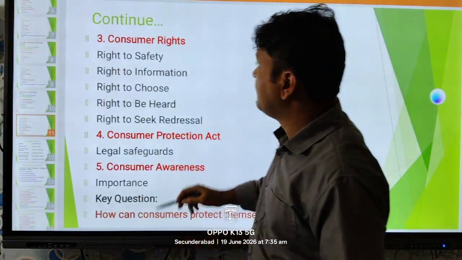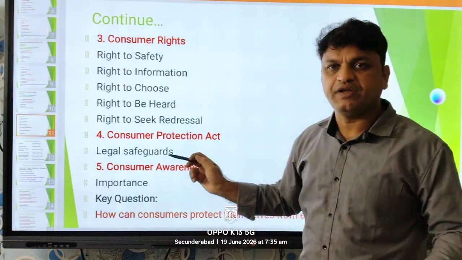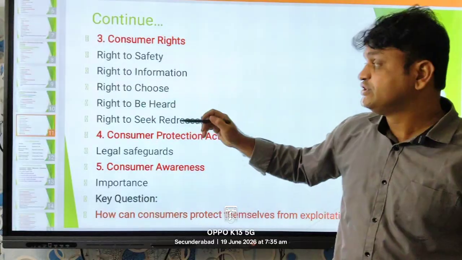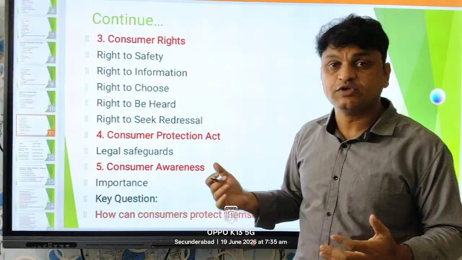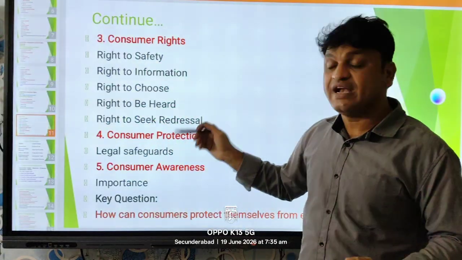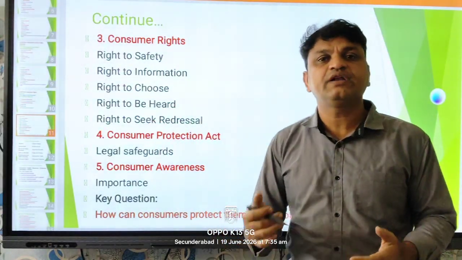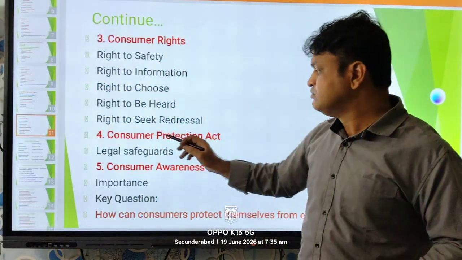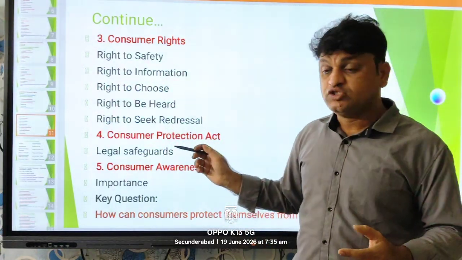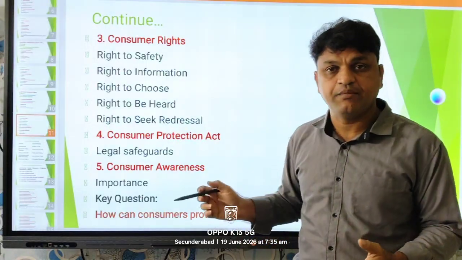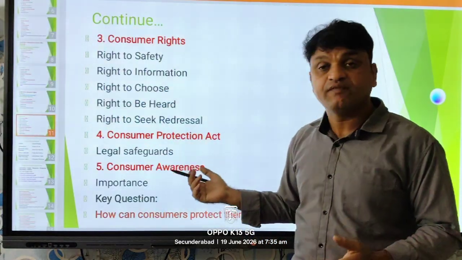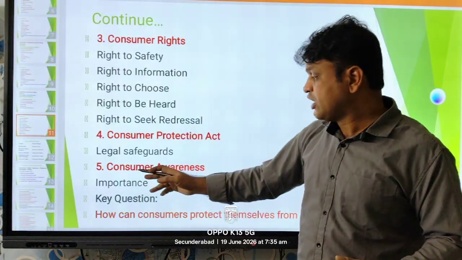And coming to consumer rights: right to safety, right to information, right to choose, right to be heard. The consumer should be heard. And right to seek redressal. You need to get redressal for your grievances, your problems. And then the Consumer Protection Act, COPRA, that is what we call it. The Consumer Protection Act came, and what are the legal safeguards for the consumers? And fifth, consumer awareness.